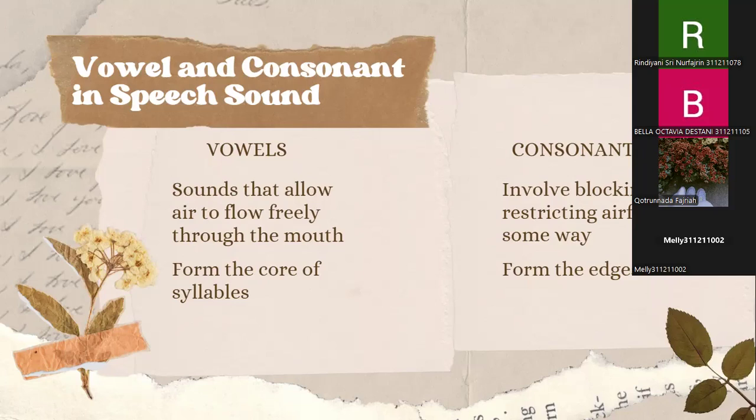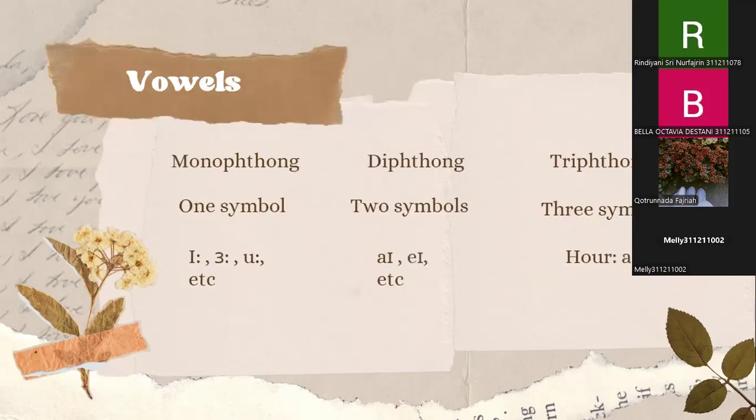When studying vowels, you should focus on two main factors. First is how high or low the tongue is in the mouth, and second is whether the front or back of the tongue is raised. Vowels can be stable; they are called monophthongs, or have movements in the tongue position called diphthongs. Triphthongs are even more complex, with three vowel sounds. Monophthongs use one symbol, diphthongs use two, and triphthongs use three.